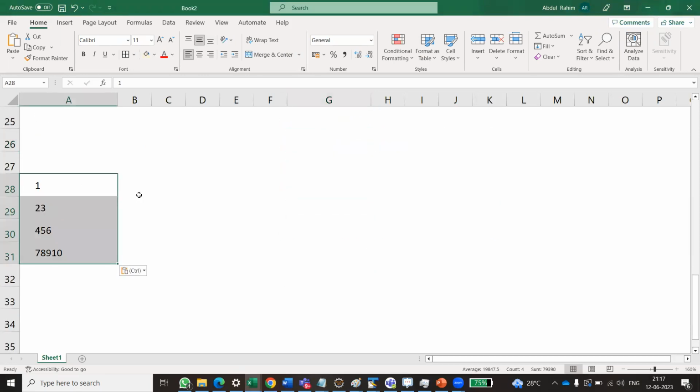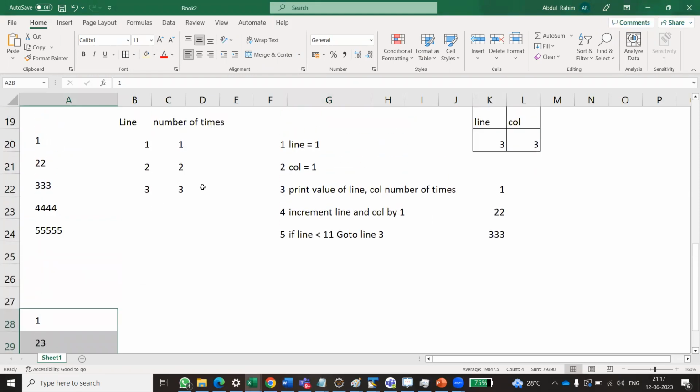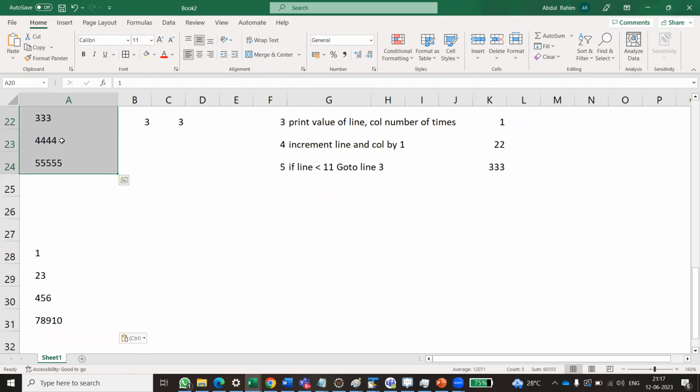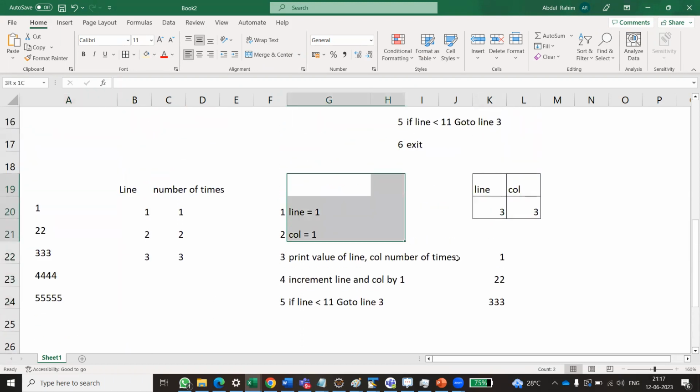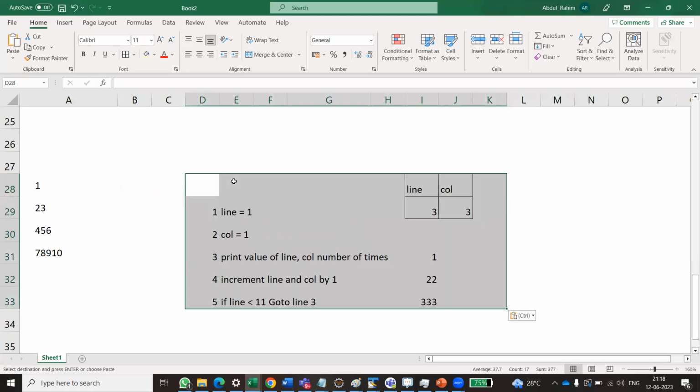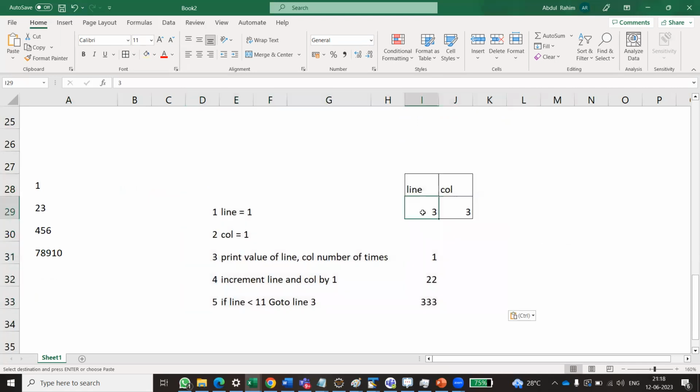So we will understand what is happening here. More or less it is in a similar way, but here, instead of the line number, it is going in sequence. So now you have to tell me. I will copy the same program for this.